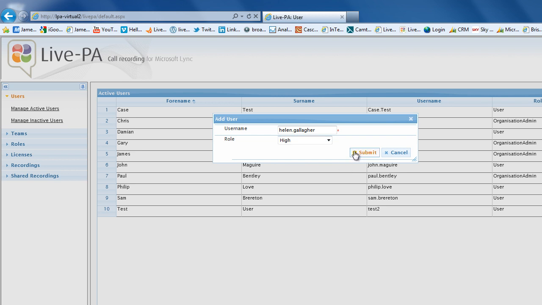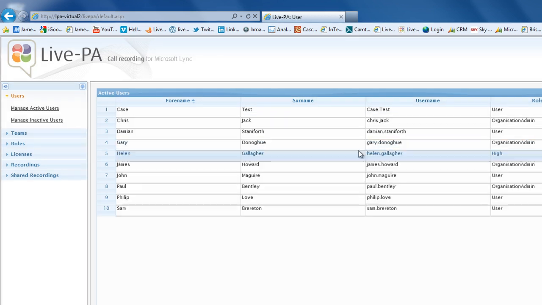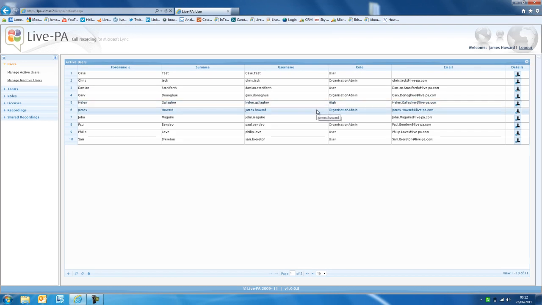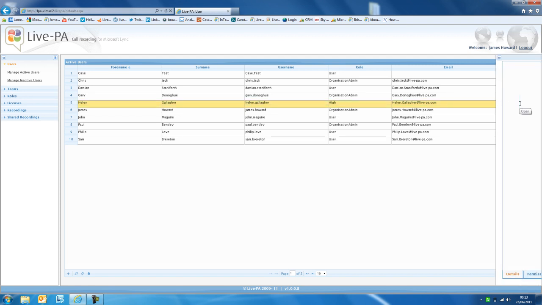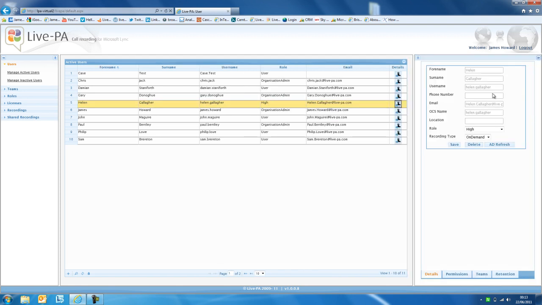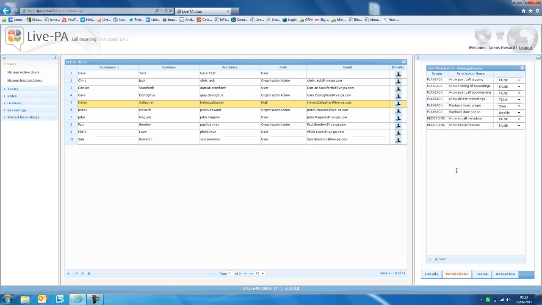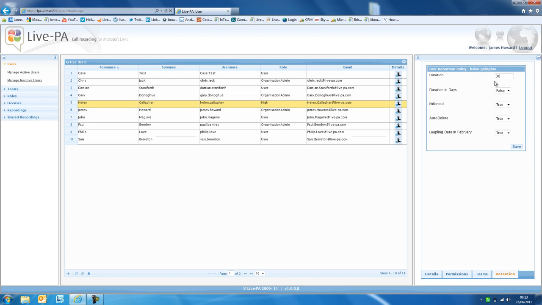Click submit, and now we can see Helen has been created. Her role is a high, so she's a high level manager, and in here her permissions are what we set earlier with our overriding retention policy of 36 months.